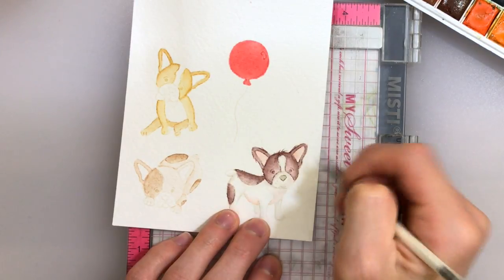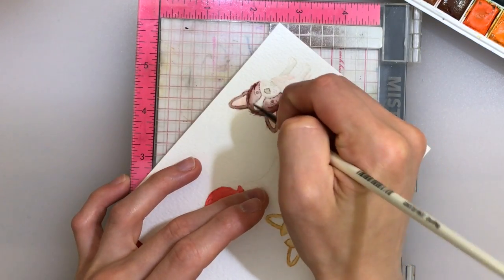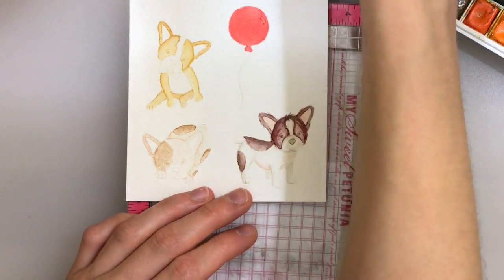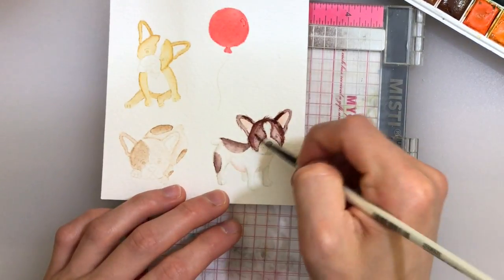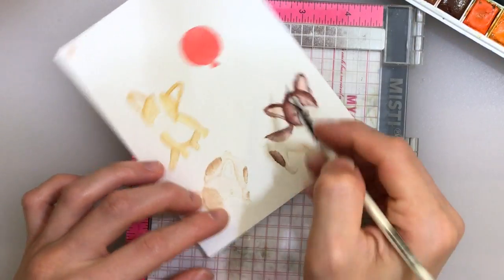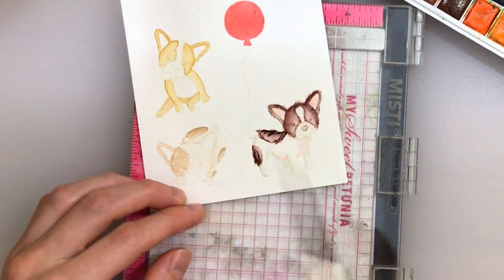When you work with these detailed techniques, you're going to want to use a very small brush. I used both a mix of a one and a zero brush. By adding these additional layers of flicks of color coming off of the shape of the dog itself, that's giving the dog the appearance of a furry look. I'm also blending out color in spots once I've let it sit on the paper for a minute or two — that's giving the paper a chance to soak up the color. By fading out the edges, that creates a softer appearance, but the area where we did not fade out the color is still dark and vibrant. By having some harder lines of color and adding in those details with the really small brushes, that's giving the puppy that furry texture.